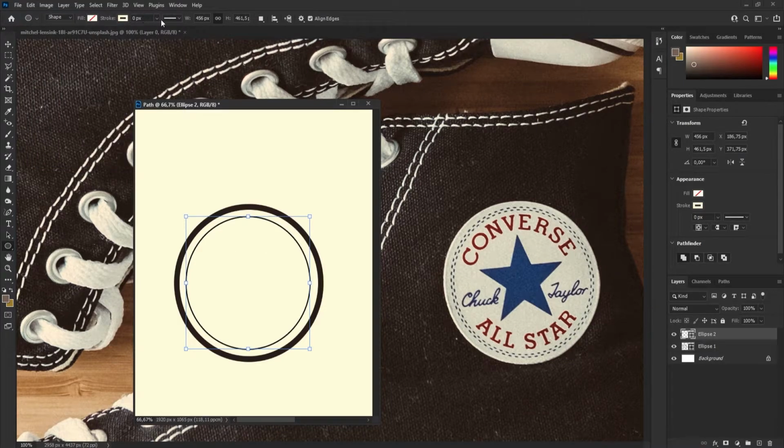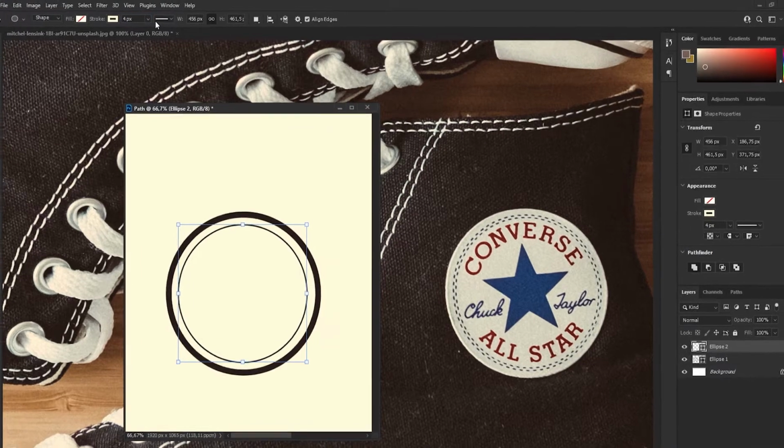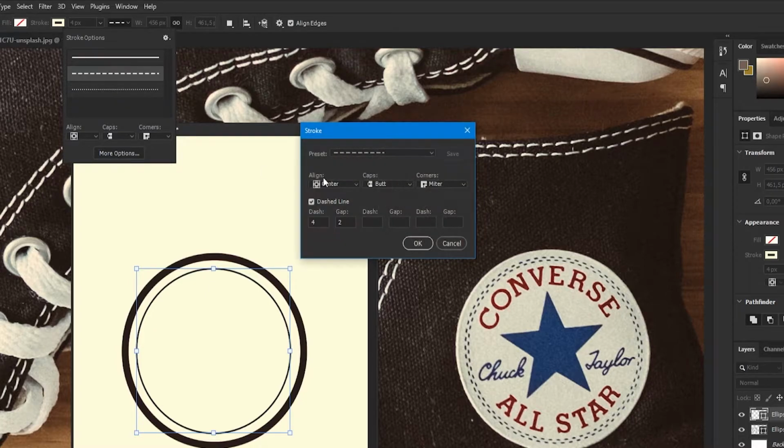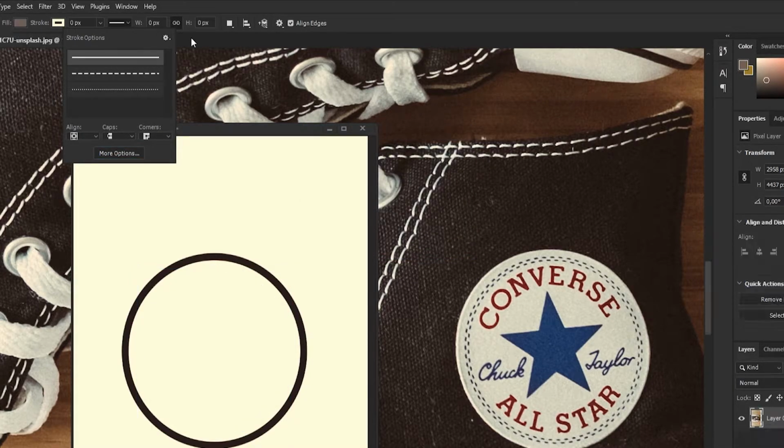And then in Stroke, let's give it 4 pixels. Here you can see the various stroke options. We want to make the borders dotted, so you just click on the dotted lines here and then click on More Options. Here you can see the type is dashed line, and you have the dashes, the number of dashes you want. You can make it 2, and for the gap you can give it 3. You can see the spacing here in custom, so we want this to appear on our image.